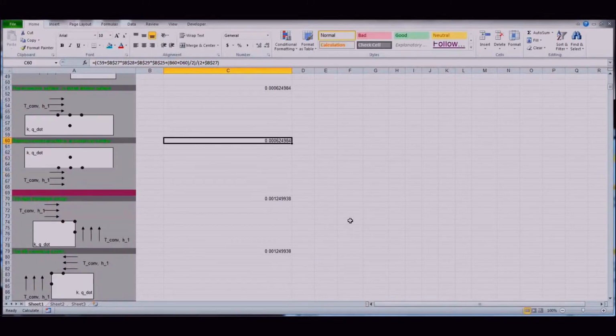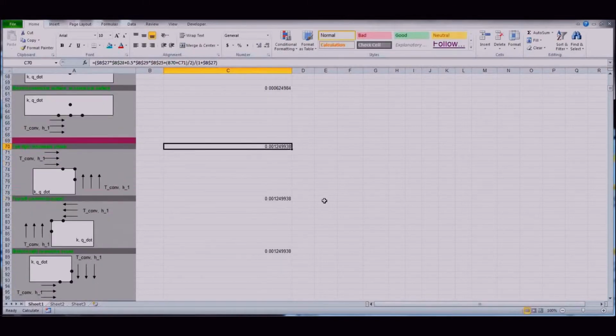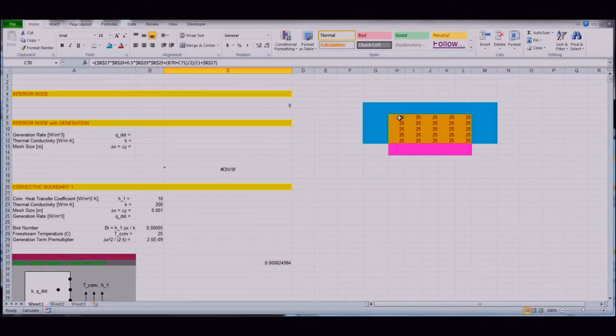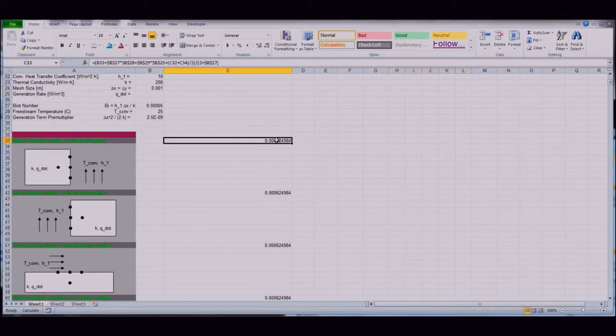So those are some of the boundary conditions, and then we have corners. So if you have a corner boundary condition with convection, you would use that cell. And what you will do, you have to copy and paste all of the boundary conditions. So you'll be doing those, those, those, and finally those. And so you would then click on one of these cells.